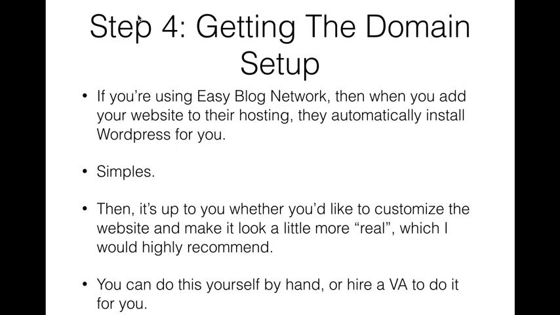So the next step, once you have the hosting accounts, if you're using Easy Blog Network, is that when you add your website to their hosting, they automatically install WordPress for you. It's so great, honestly. I feel like I'm selling Easy Blog Network, but I'm just saying, every hosting company has a different way that they install WordPress, and if you have like 10 different sites, you have to figure out 10 different ways that they all install WordPress, and you have to actually do it. With Easy Blog Network, you just add it there, and it takes care of it automatically. It's really, really great. The only thing you need to do is change the name servers on your registrar. So wherever you register the domain, you just have to change the name servers, and that's really simple to do.